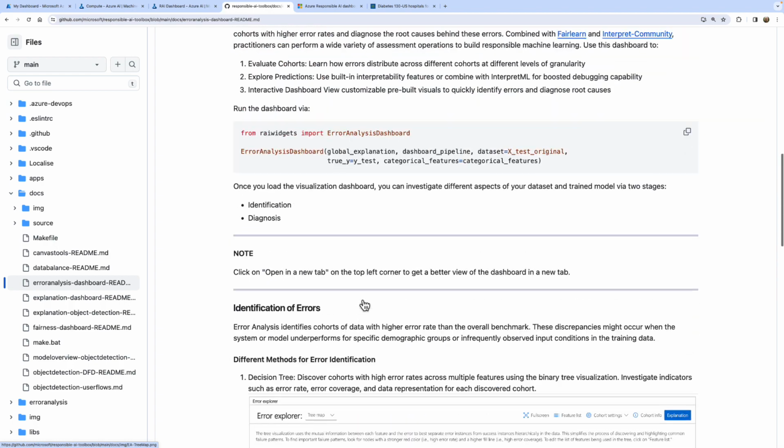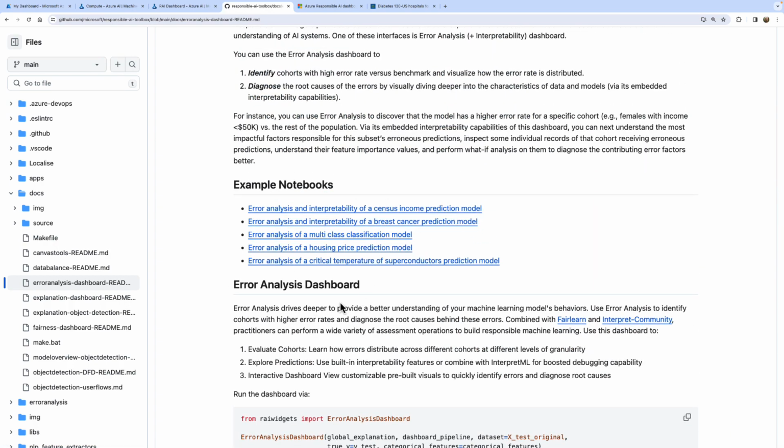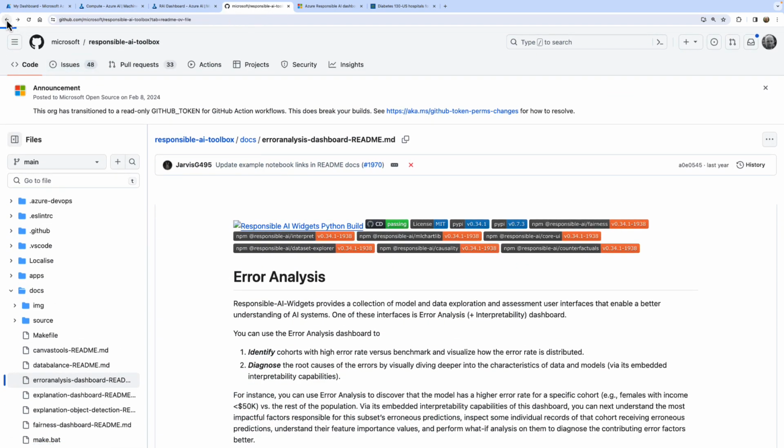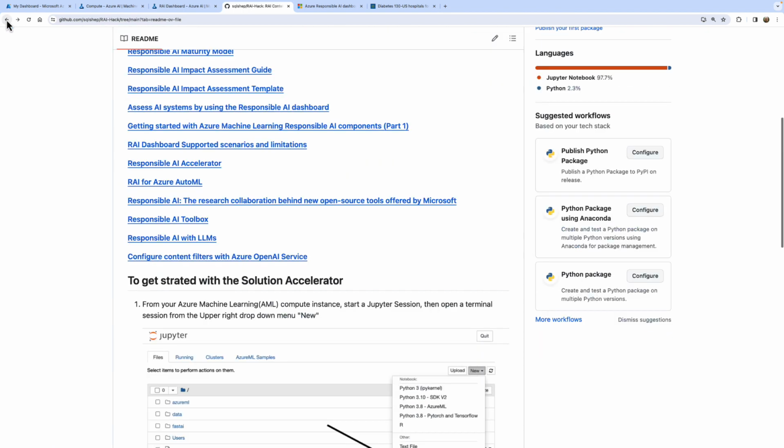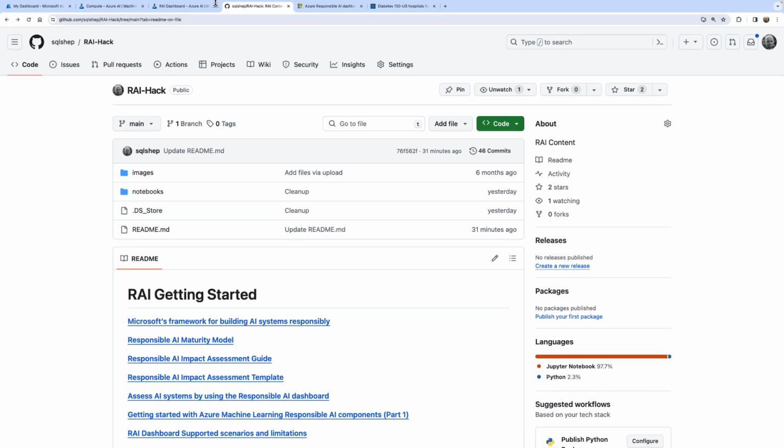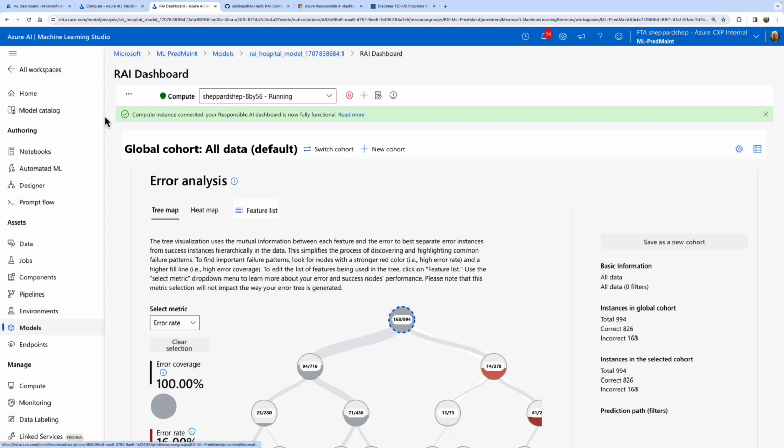And you can actually take a copy of one of these notebooks and run this outside of an Azure Machine Learning compute instance. So that is available to you. You will have to have a Jupyter server for this to run on. That is the one requirement, is a Jupyter server. You have to run it even if it's on your own Jupyter server. That's where it needs to work.